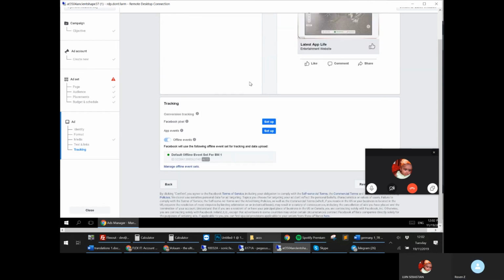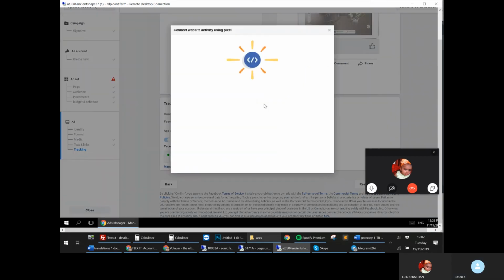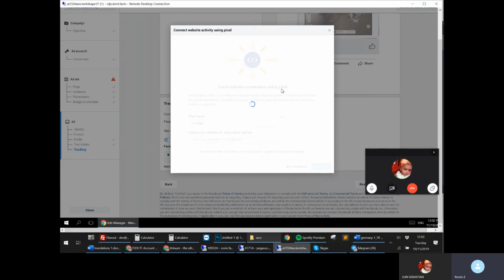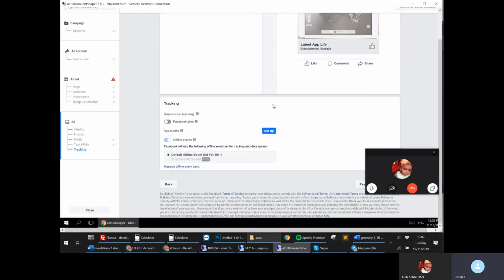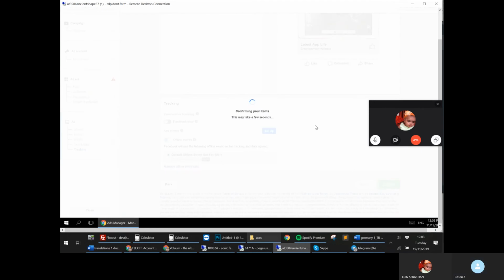So yeah. Here you need to press set up the Facebook pixel, because we're going to use it in the future. You just need to press continue. There is no settings you need to put. Continue. And this is it. You just press confirm.